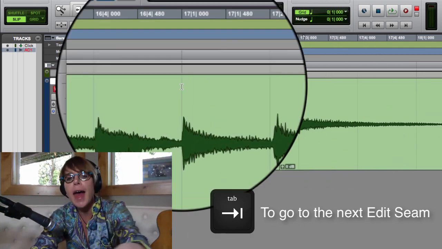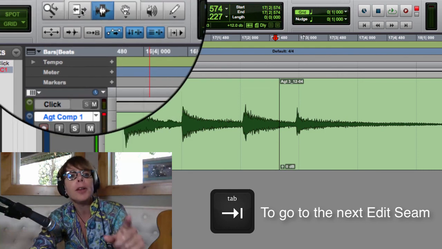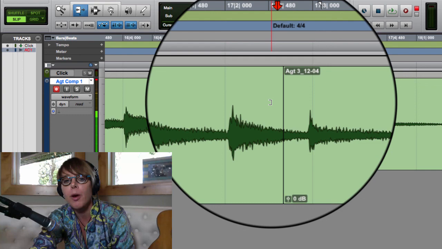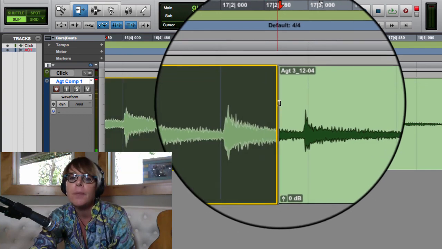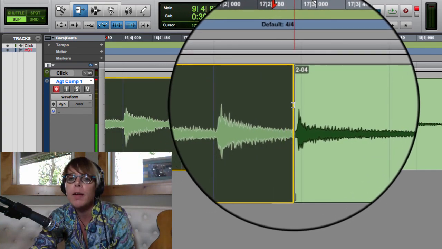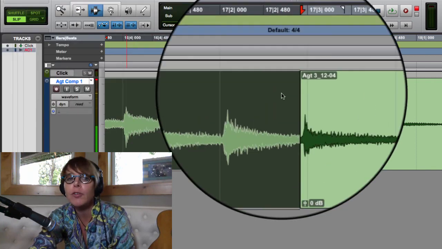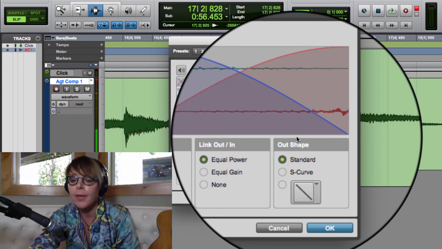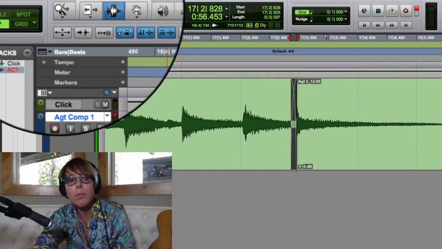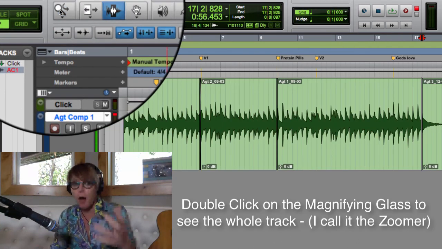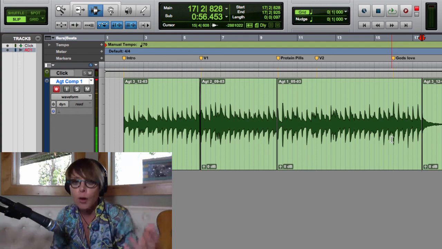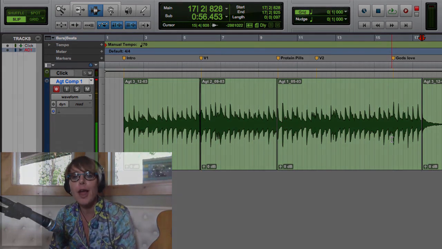I want to move that a little closer. So I'm going to use the trimmer tool. We're going to get to these tools, and you see it looks like a bracket, or a backwards C. And I'm going to drag that over there. Then I'm going to go back to the selector tool, and then I'm going to drag another crossfade right there, Command F. And then there we have our first composite. We double click on the zoomer track, and now we've got our whole guitar track put together up until the first chorus. So let's stop there and let's come back.